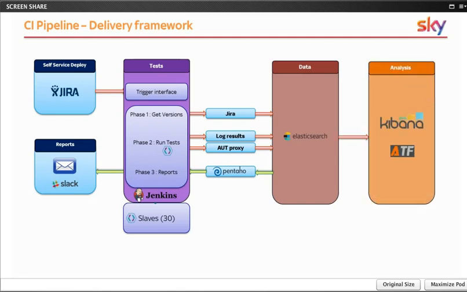Then, in order to provide us with some analysis of the results, we use another component of the ELK stack. The ELK stack incorporates both Elasticsearch and Kibana, and Kibana is a third-party tool which we use. Kibana gives a visual representation of the data which is in Elasticsearch. We also use what we call an ETF Tracker, which is an in-house tool in order to add some value on top of the raw results which we extract out of Elasticsearch.